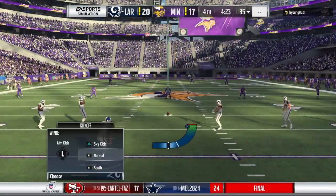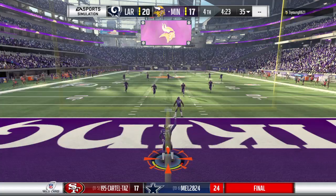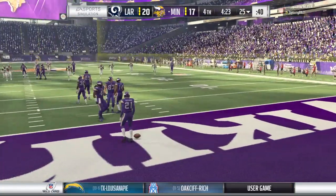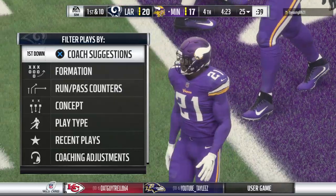So the drive here ends with a field goal, and that does give them the lead, but this one is still a long ways from over. And you love to be able to look up at the scoreboard and see that you're out in front, but then you take one look across the field and see that offense is raring to come back out, and you think, I don't know. The field goals are going to be enough to get us home.